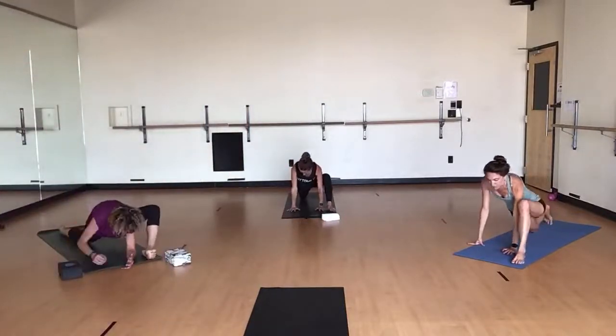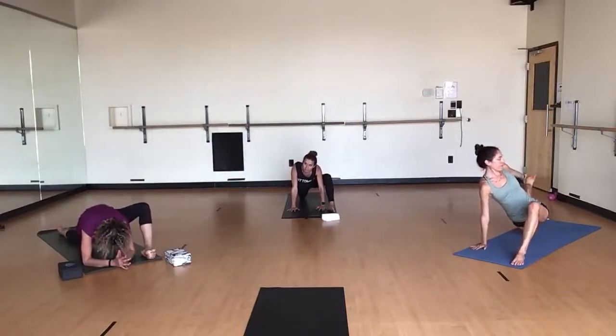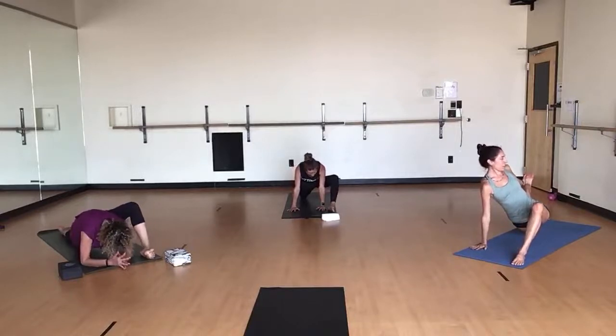I love this posture. Is anyone here adverse to this posture? No, love it. My husband thinks it's a torture device. I just like to be sensitive.